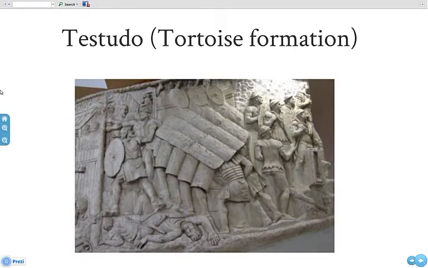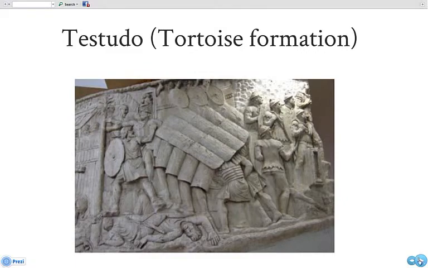Now, if we look at this ancient wall depiction, carving, my apologies, we'll see that if we have a look at this center piece with these square bits here, these are actually shields that are being held above and to the sides of the men as they march forward. Now, if we look up the top, they're obviously assaulting a wall. These fellows would have been throwing stones and shooting arrows down at them, and it wouldn't have been achieving much because they would just have been bouncing off the shields.